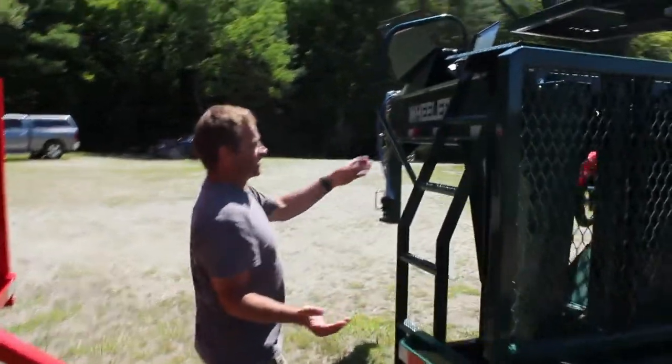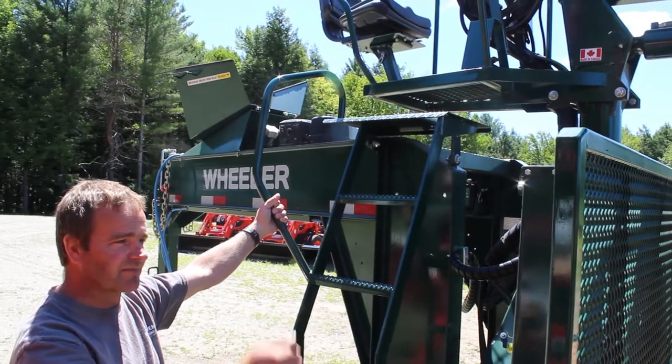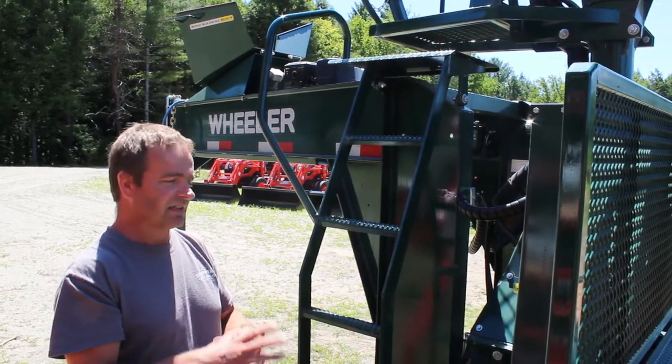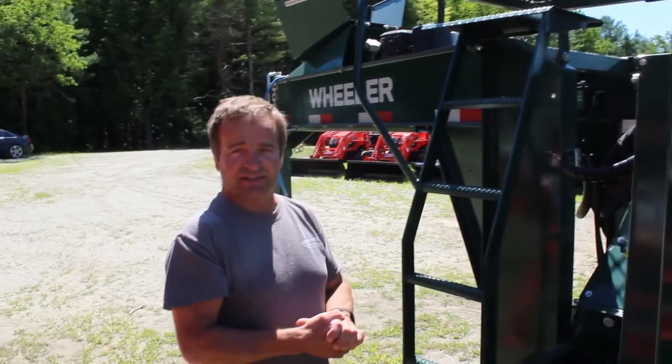This one has the ladder stand on it — easy to get on, easy to get off. With the XT on this, the extendable boom is operated with a rocker switch on top of your joystick, and it's a foot-pedal swing like a big log loader — so what you're used to. We can set the controls up however you like them, whether that's excavator-style, log loader-style, whatever. This one comes in with LED lighting. So that's the Metavic Junior in a nutshell. Options available include larger loaders like the 1600 with a 16-foot boom and XT, or down to the compacts. Check out PetesEquipmentVT.com, and give us a buzz at Pete's Equipment Sales and Rentals in Morrisville, Vermont. Thank you very much.